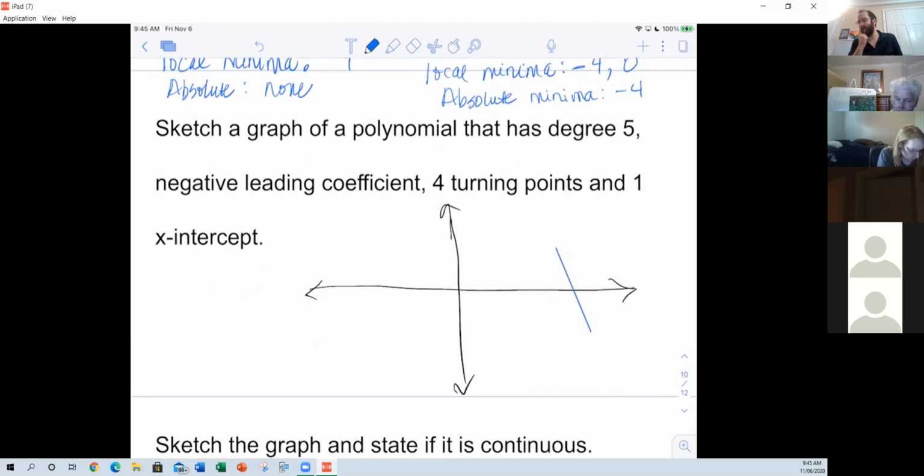Yeah, so mine would go through both the Y and the X axes. That's just how I thought about it in my head. I like to keep things as close to the origin as possible. Okay, so something like this? Yeah, as a straight line. Once you do that, then you do all your wiggles here.